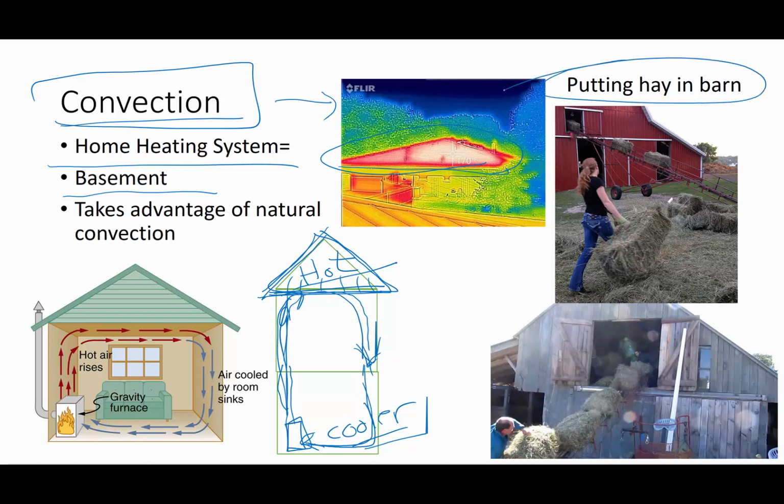Those of you who've ever lived in the country and put hay in the hay mow in the summertime, it is a very hot job, and it's due to the fact that you are going above into the high areas of the barn. Very often down below you have animals that are emitting body heat, and maybe you don't have animals down there emitting body heat, but hot air is going to rise. It's a hot, sticky job, but one of the reasons that putting up hay is so warm is that natural convection. That hot air is going to rise.